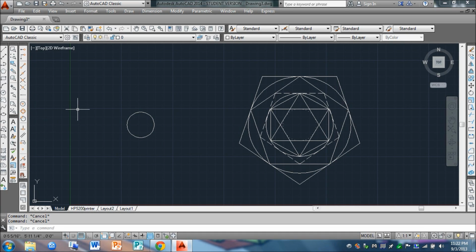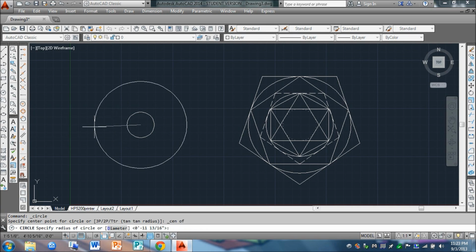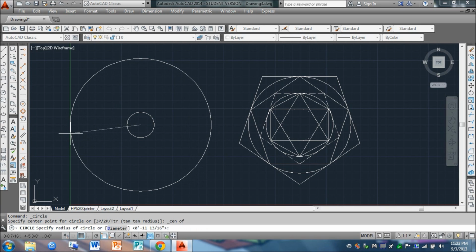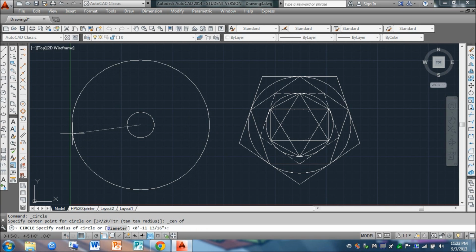Now the first thing we have to do is create larger circles. So we'll click on here, snap to center, and determine the center of this circle. And we have to make it fairly big. The image we were shown was a bit bigger than the first object we created, so we'll make it about there.